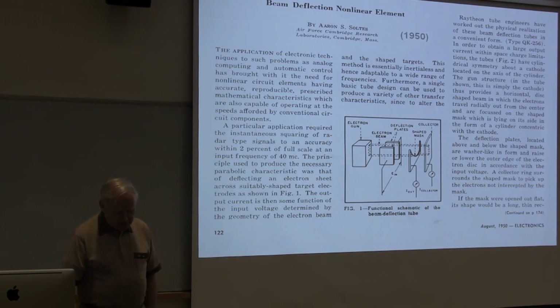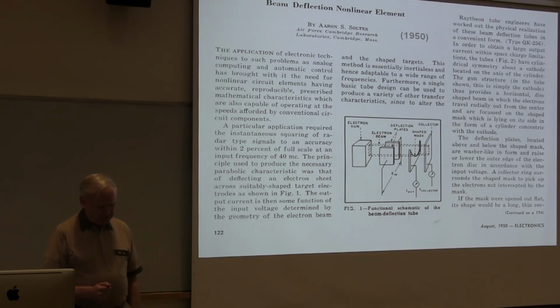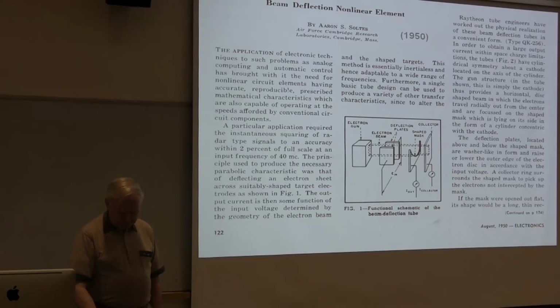Here is a curiosity, this is the CRT I was telling you about. So here we have an electron gun. It doesn't look like much in this drawing, it's a square block. But anyway, that's a triode electron gun. Then we enter a pair of deflection plates, and as you move the beam left and right, with this particular orientation, you move across this shadow mask, and what comes out is the square of the signal. Very, very crude, and yet in 1950 this was considered something of an advance.